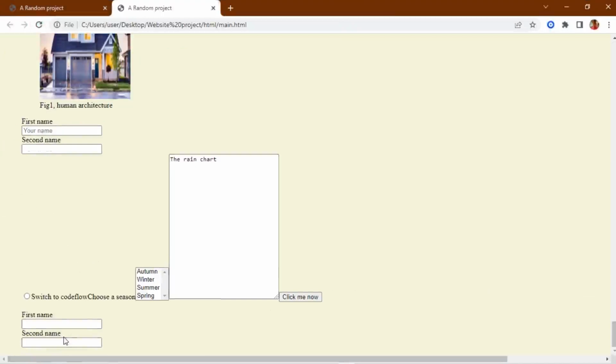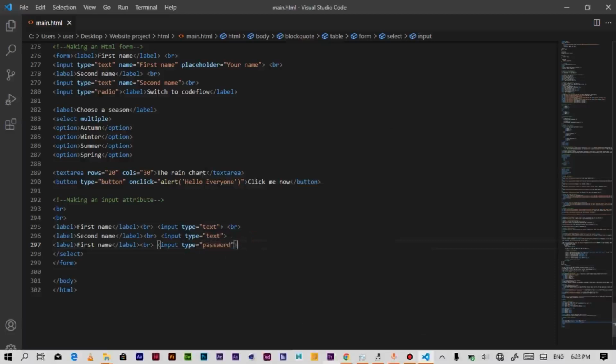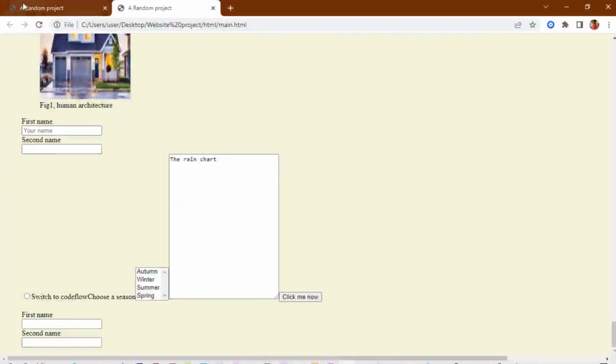Another one that we have is the input type password. So let's open a label, copy this again, and just change the input type to password, and save this. Once you save this, you can go to Chrome and preview this.